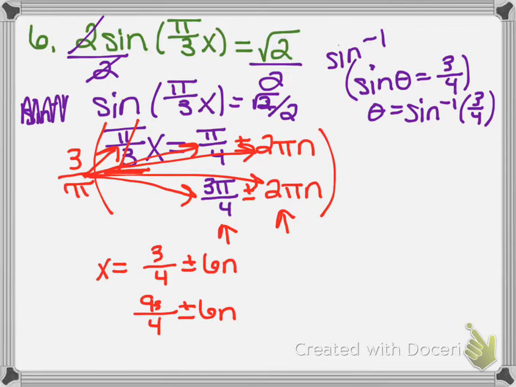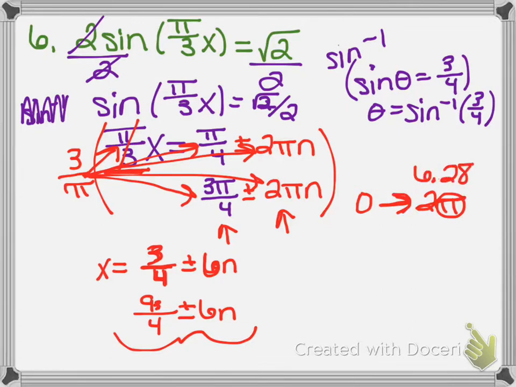Okay, and then the last thing that I need to do is I'm trying to generate all of the answers between 0 and 2 pi. These answers are still in radians. They're just radians that aren't being measured as portions of pi. So this is still saying 3/4 of a radian plus 6 radians. What I want to figure out is, if I'm going between 0 and 2 pi, pi is approximately 3.14, so that means I'm generating all of the answers between 0 and 6.28, approximately.